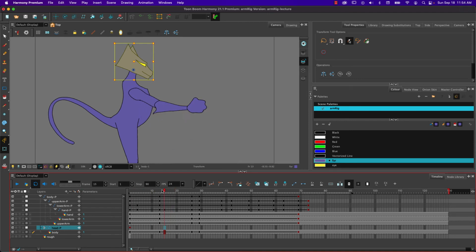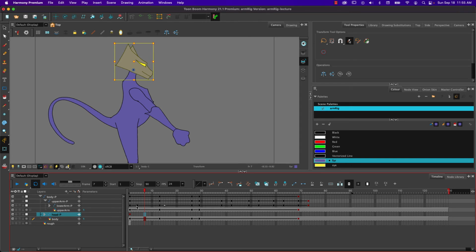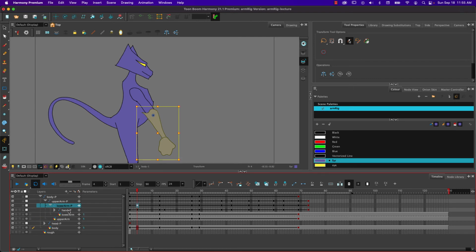So it's important when we are working with keyframes. Now when we have this kind of hierarchy, we can't avoid getting keyframes on the drawing layer when we add keyframes to the peg layer. It's just going to do that every time I hit F6, so we don't worry about that. But ideally, when I'm working on the hand, I will collapse the hand layer. If I'm working on the lower arm, I collapse that. That way when I'm clicking on a keyframe, I'm making sure that I'm affecting what I'm trying to affect. So sorry if it caused some confusion.